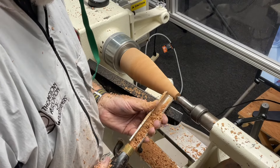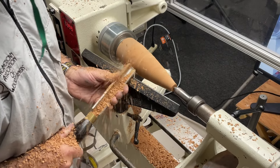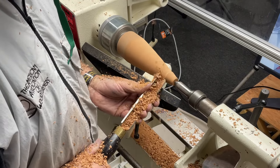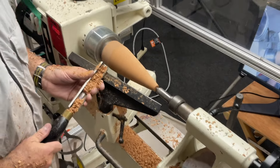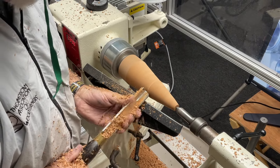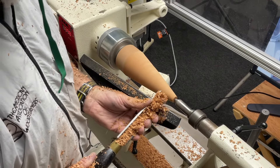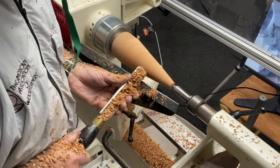So I kind of get it round, get it true, and now I have a pretty decent taper. I've done trees that are concave and some that are convex; this one is more just pretty much straight. Again, play around with it. For using texturing tools for this demo, it's a lot easier to have flat surfaces rather than coves — though I have used an ELF tool to create coves on the tree to give different textures. The blank is three by three by eight inches. It's hard to get dimensional wood like this in anything more than three by three.